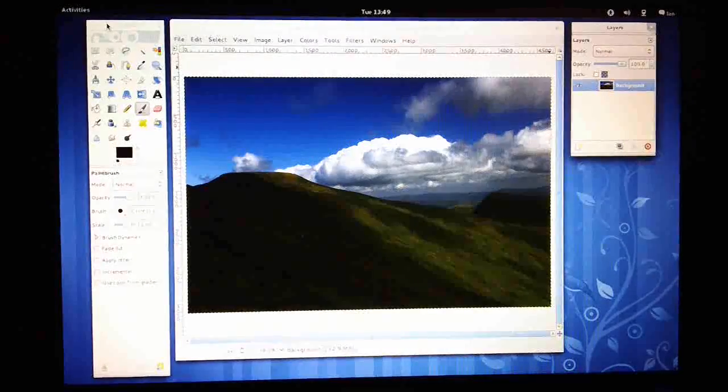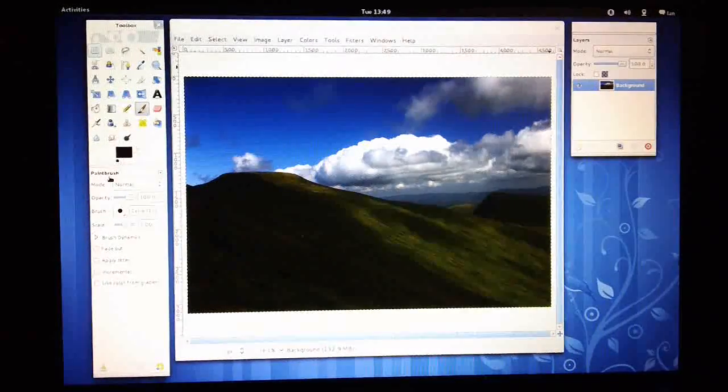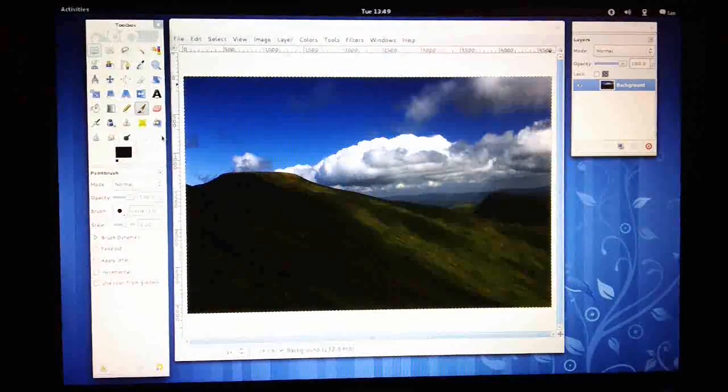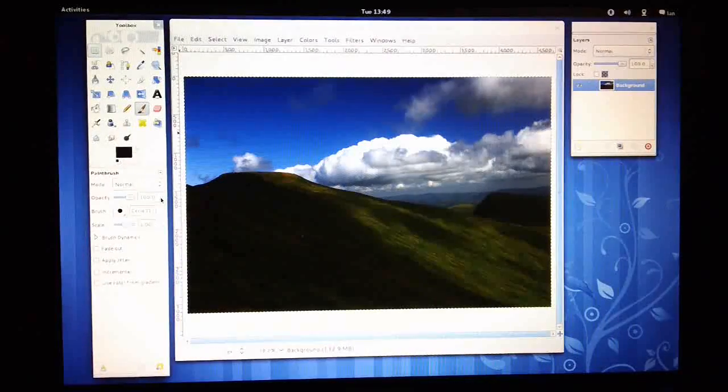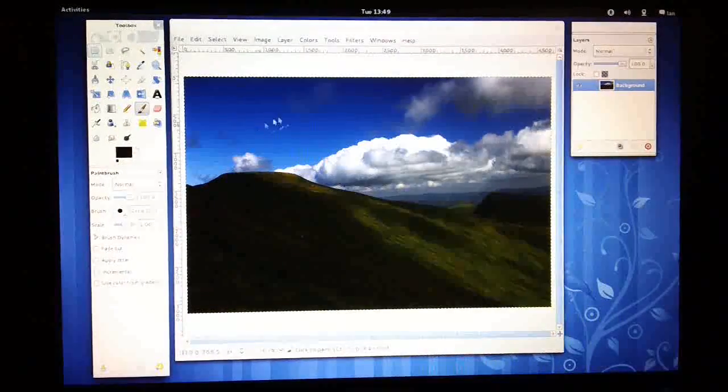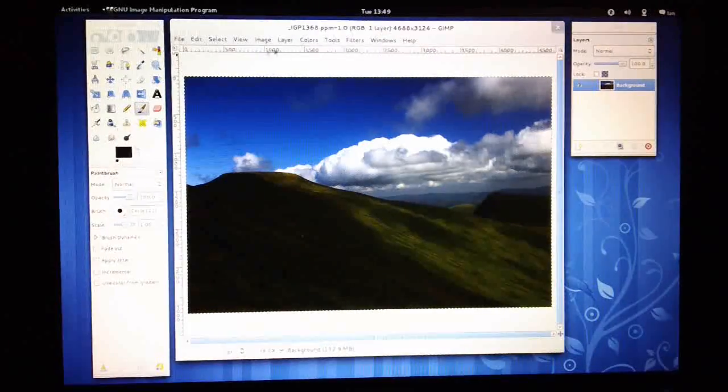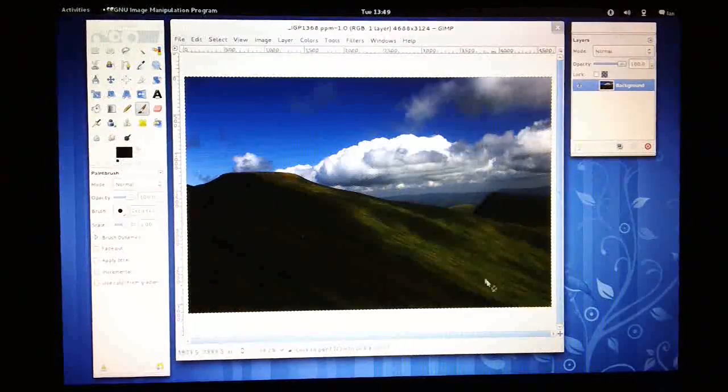This one on the left-hand side is the toolbox. So this is the one where you've got all your different tools for manipulating the image, okay, such as selection, color, fill, healing brush, etc. All these good things that will be very familiar to people who have used Photoshop before. In the center pane, we have the representation of the actual image itself. And over here in the right pane is the layers palette.